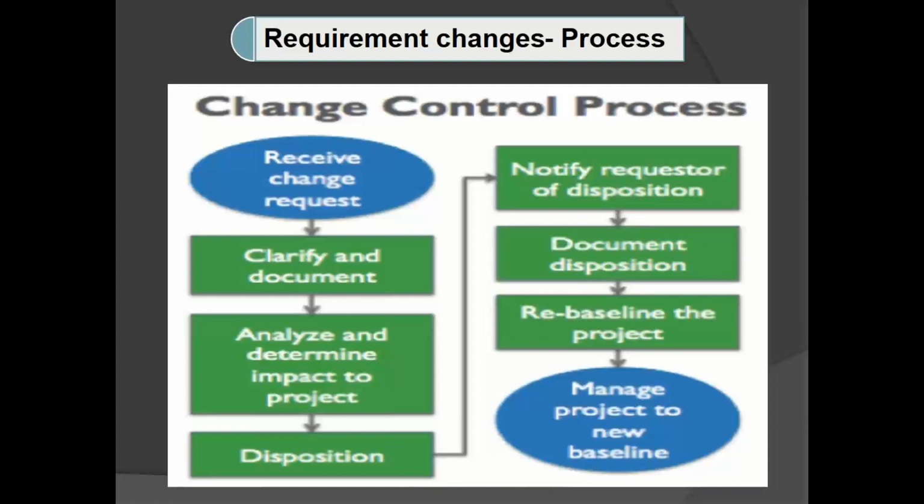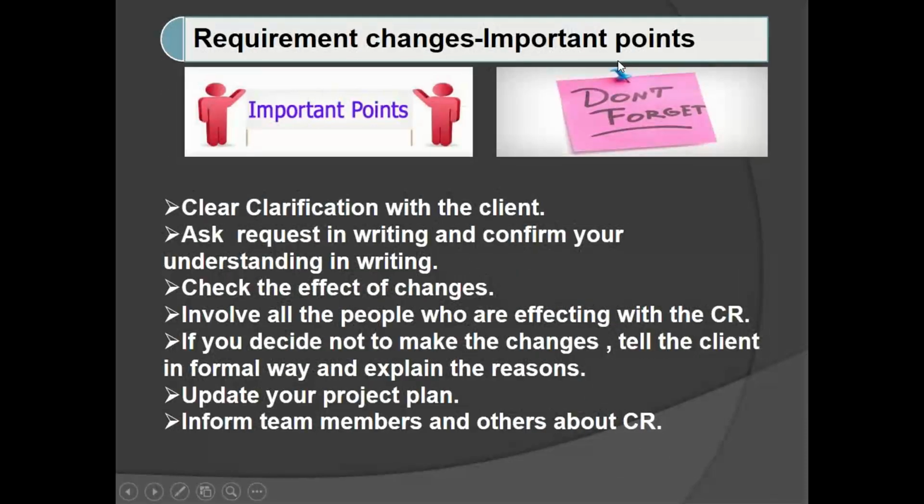Okay. So there are some important points which we have to remember while doing a change request. See, each and every company is going to have a change management process, a change management system. This system explains how they are going to receive the changes, who is the authorized person, and what kind of decisions they have taken. And generally the change request will be done by the project manager. But in some companies, they will give the option to the BA to perform the change request. So at that time, the BA has to remember some important points.